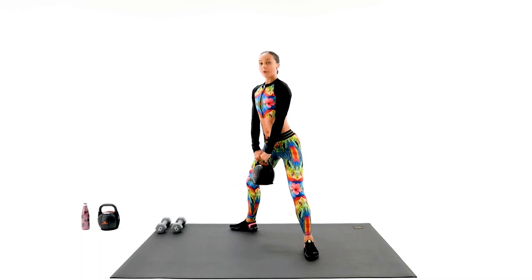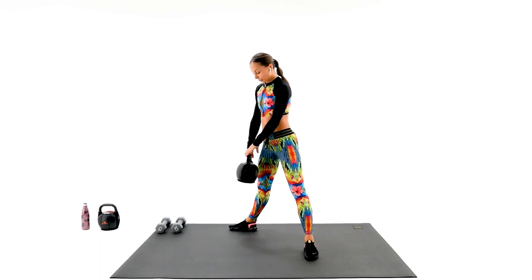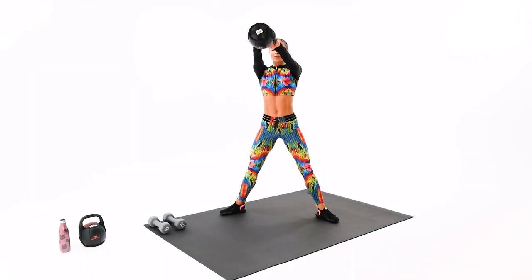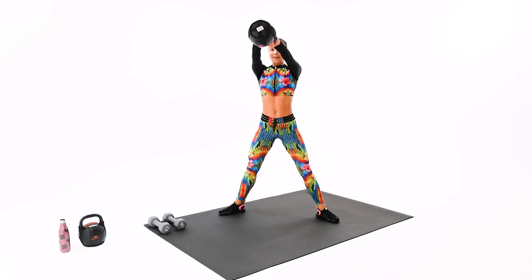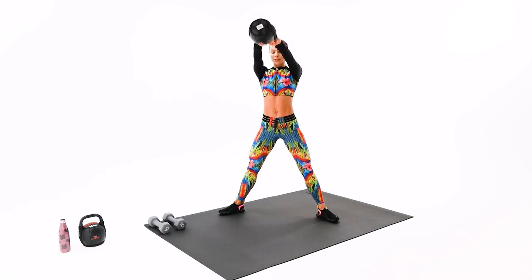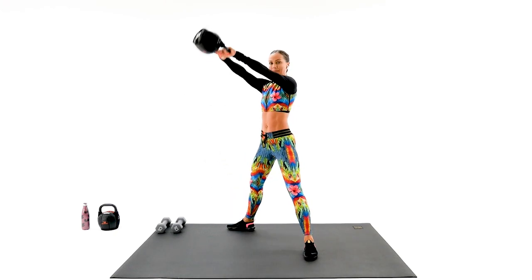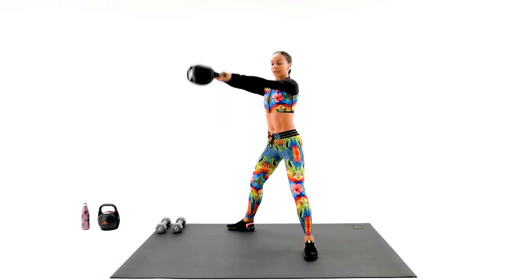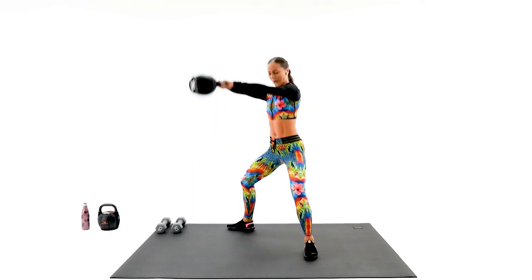4, 3, 2, and we're moving to the squat kettlebell swing. It's the same position, feet wide, get ready. Thrust through the heels, guys. Swing it up to 90 degrees, 3, 4, stay with me. Pump it, we're already in round three. Good job for staying all the way. 8 guys, 7, 6, squat back, squeeze the glutes on top, 5, 4, keep the shoulders steady guys, keep the wrist steady, and last one, you got it.